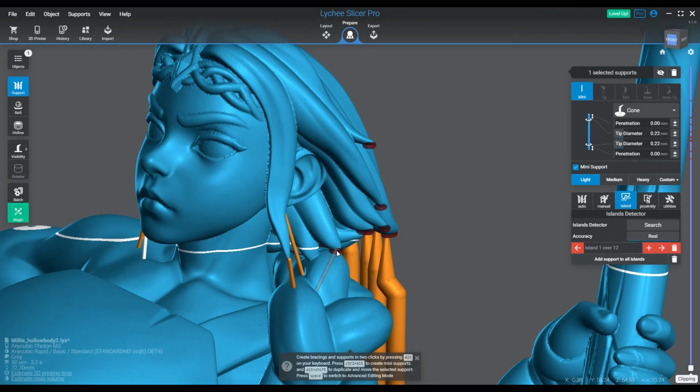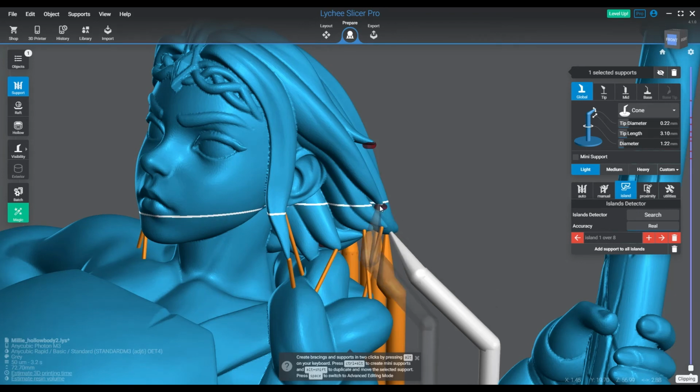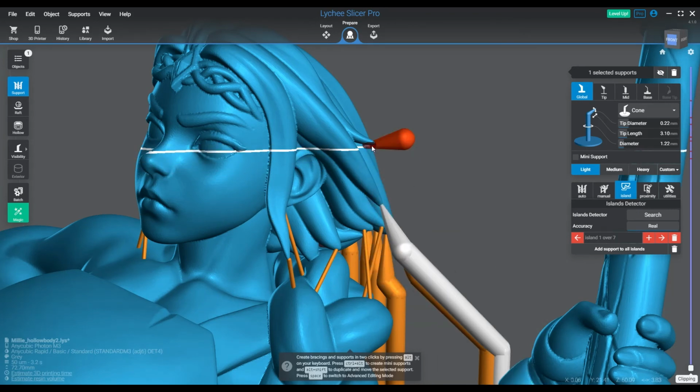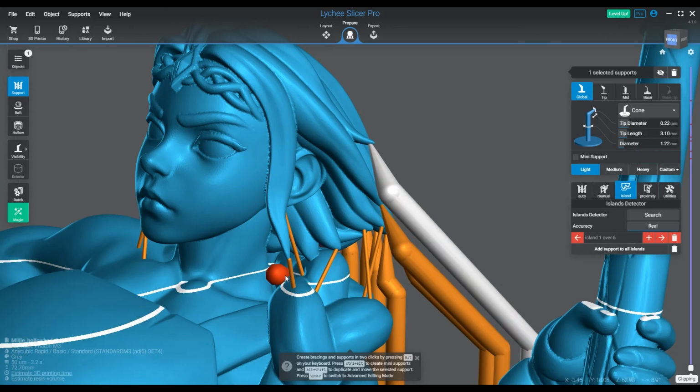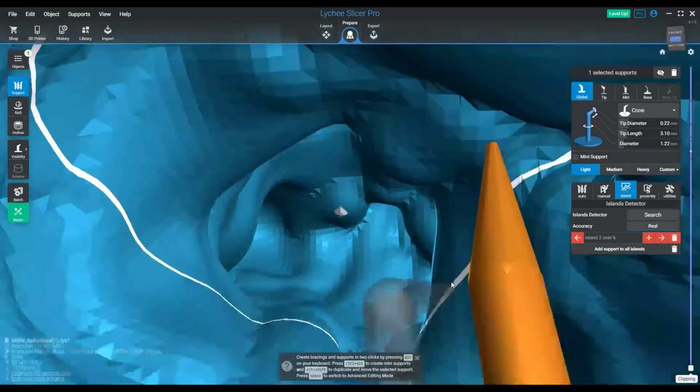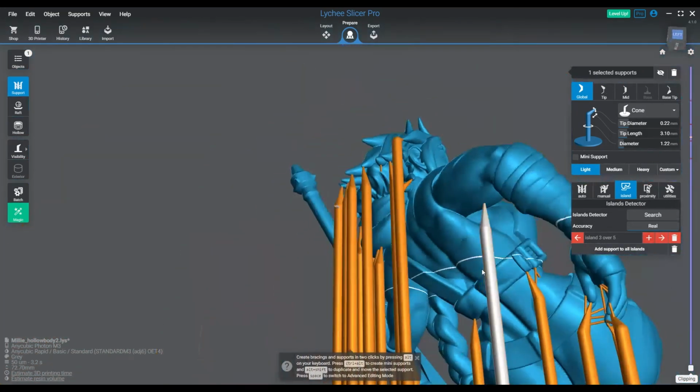Alright, let's go ahead and wrap up the rest of the islands. The hair tips, very important. Try to use some smaller tips on that as well. Also, don't forget the inside of the model when doing the supporting. We do have the hollowing done, so we do need to look inside. Make sure that we get the insides of the model island supported as well.